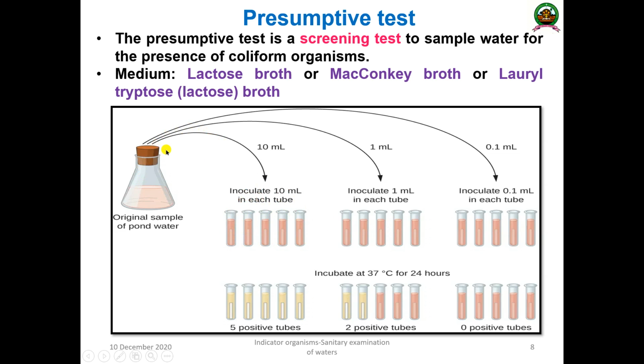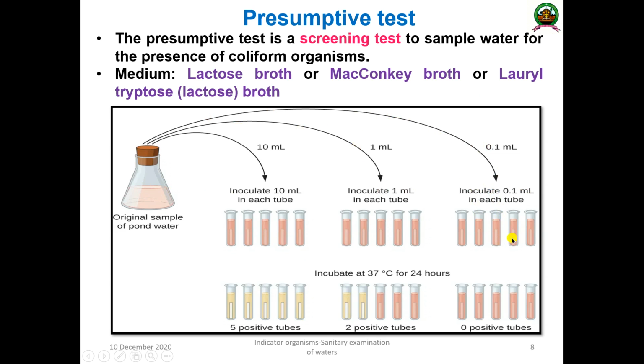So first tube, 10 ml. Total quantity is 20. In the second case, the second tube is already having 9 ml. Then from this same sample, in all the 5 tubes you add 1 ml here, 1 ml here, 1 ml here, 1 ml here, 1 ml here. Like that, 5 times 1 ml. So total 10 ml.